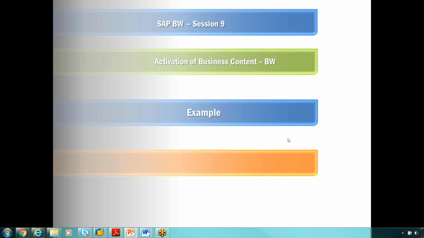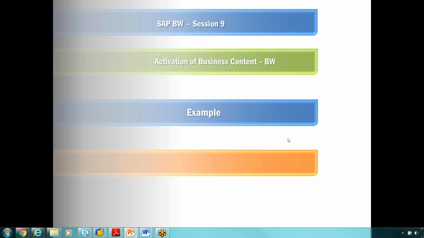The reason for having SAP BW itself is that there is a lot of existing business content available in SAP. That's the reason SAP is so far on top of niche applications compared to any other one, because for every industry they have generic objects available. The only thing you have to do is figure out what business content is required for your requirement, look for those objects, and start activating them. You can load the data either from an ECC or from a non-SAP data source also. So we have everything available within SAP. The only thing is you have to activate them and start using it.